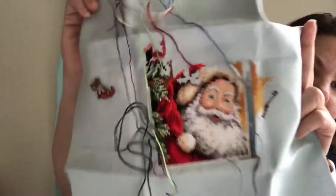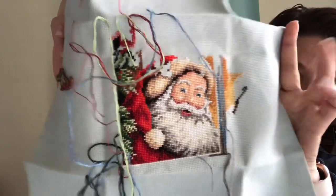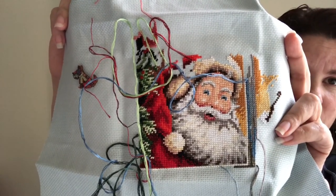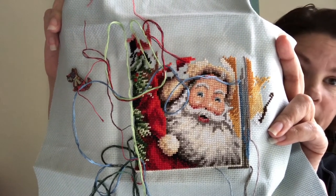And here he is. I just think he's one of the coolest things I've ever seen. I love this Santa so much. I have backstitched a little bit of his eyebrows, and I've backstitched some of his beard. But other than that, his hat's complete on this side. I will end up finishing part of the window. Again, he'll probably be another 2021, hopefully 2021 finish. This is all the same so-called threads that they ask for on here. This will probably be my stocking. Just absolutely love it so much. And that's how I envision Santa.